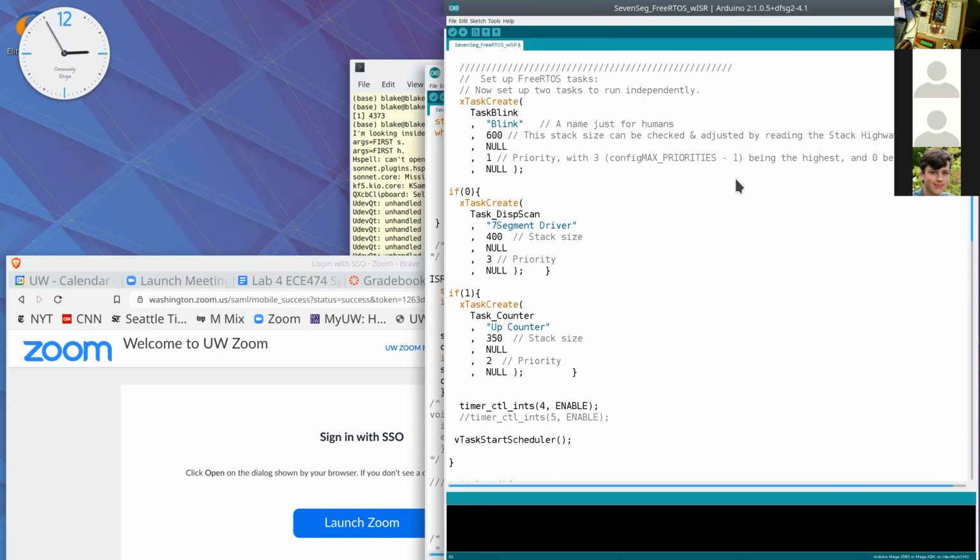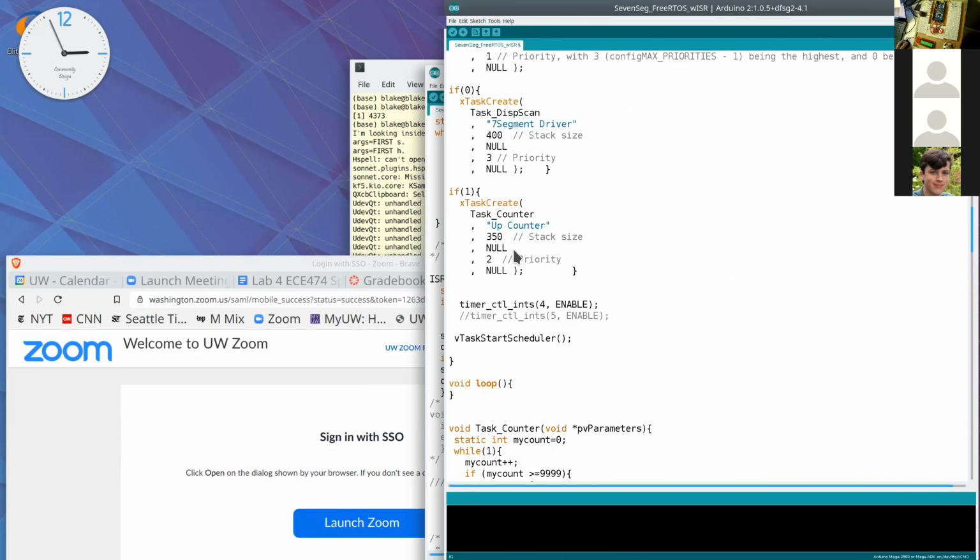Okay, and then we have our 3 tasks. We have our blink task, and our display scanning task. This time I've turned it off because we're going to use an ISR instead. And then our task that counts up. And then finally, we enable the interrupts.